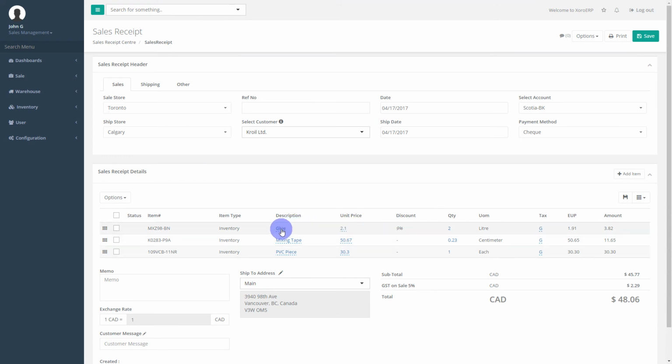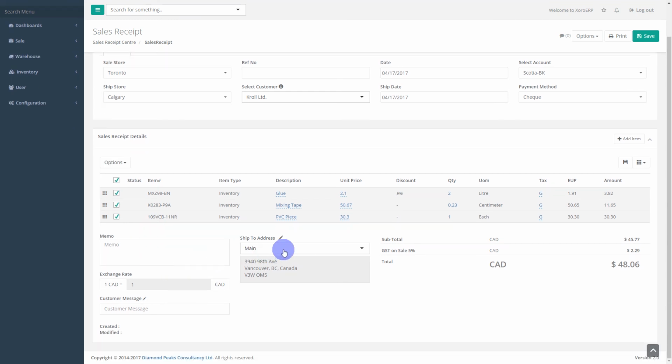I can go ahead and make changes to the description, the unit price, the discount, the quantity, and tax. If I right click, you can see a few more options. I can delete the item, I can check its pricing levels, I can check the item details. If I select all items, I can go to options. I can do a batch discount, which will add a discount to all selected items. I can remove restrictions for all items if necessary.